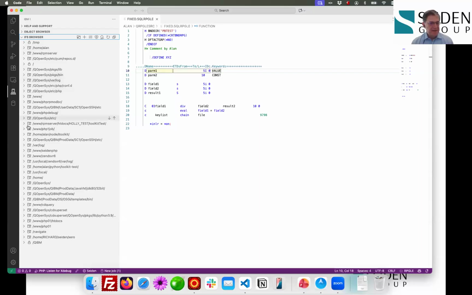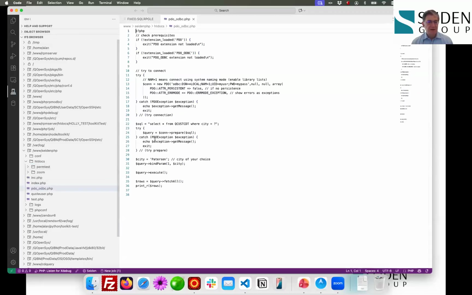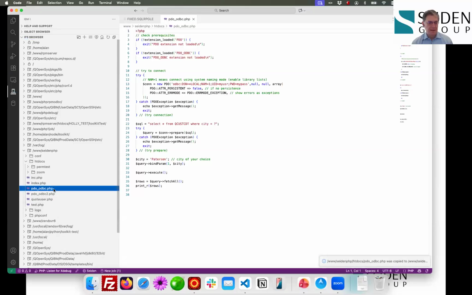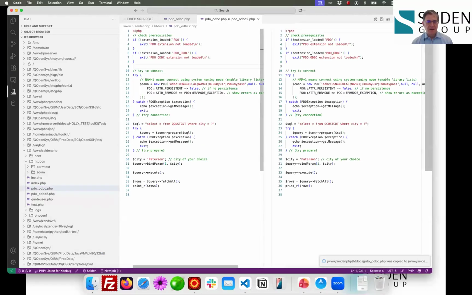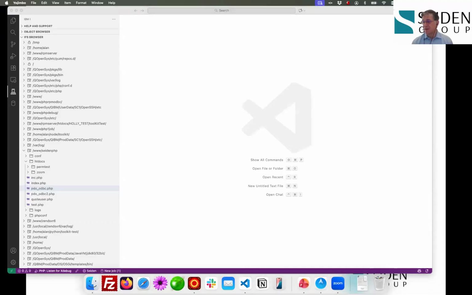IFS browser. Yeah, I have some neat stuff in here in PHP. So if I go in and look at this one to connect with PDO, I can make a copy of that. And now we'll compare with IFS file, PDO2. Yep, see? So it works for the IFS, all you people. It works for everybody. Visual Studio Code works for everybody. That's the neat thing. I really like that. Okay, very good. I know I'm going fast, but you can watch these videos and see.